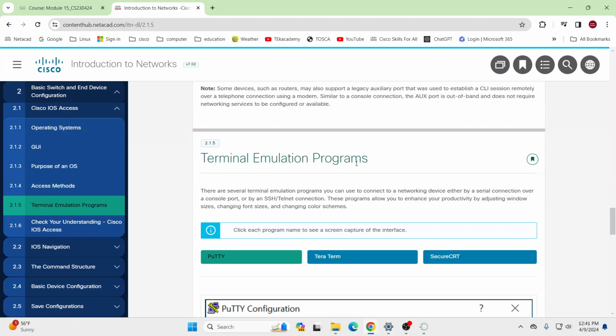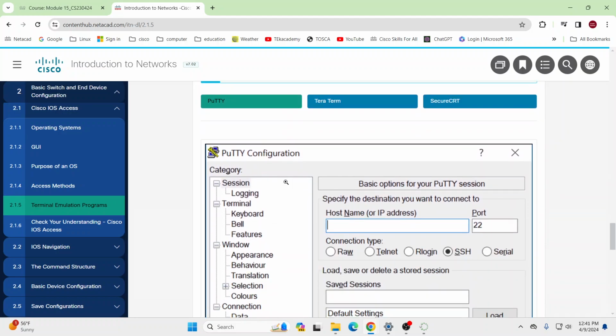So physically, you need a computer with a serial port and a console cable. Software-wise, you need a terminal emulation program. A terminal emulation program is a program that lets you access devices remotely. It's not a Cisco program. It was invented for Unix computers. So a network administrator can access servers from all over the world.